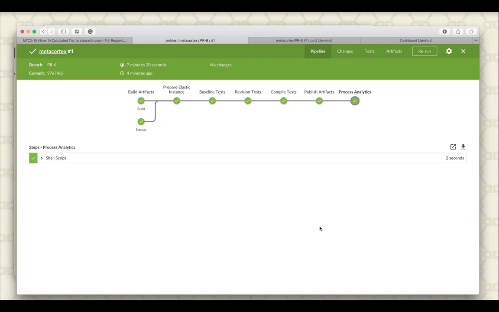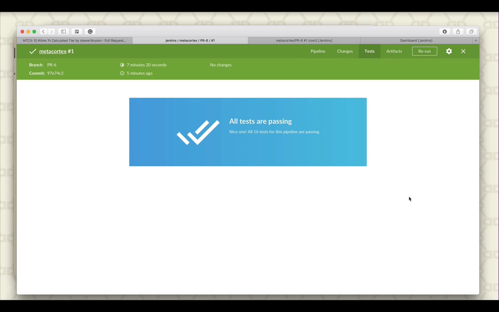So back here on the main screen for the pull request build, we can see that we have these high-level tabs where we can take a look at some of the different aspects of the build. We can take a look at the regression test tab where we see all of our regression tests were successful. Now, one negative about this new Jenkins UI, although it looks great, it doesn't have the capability to drill into successful regression tests.